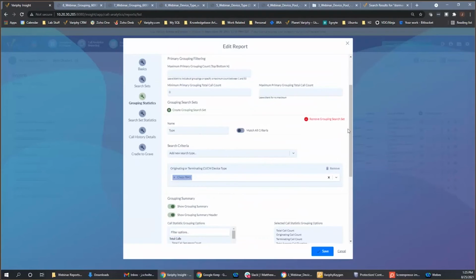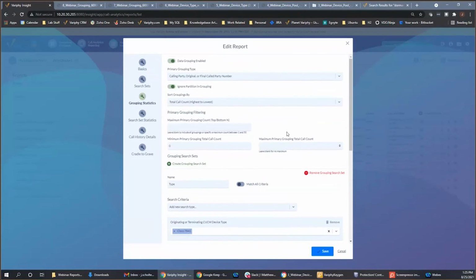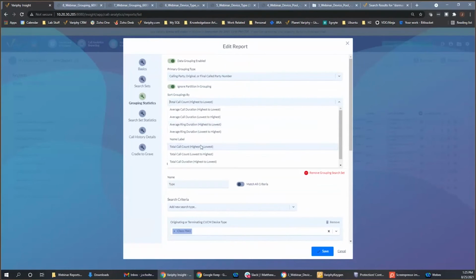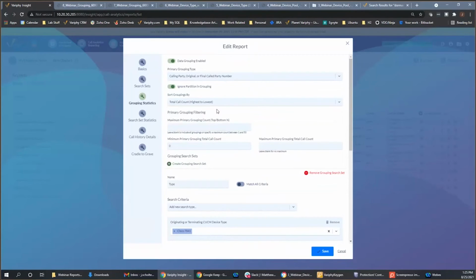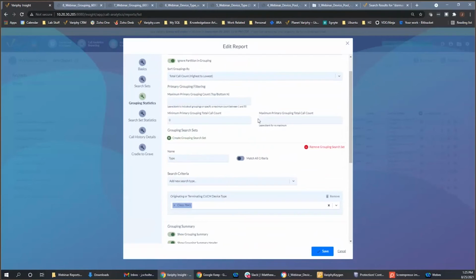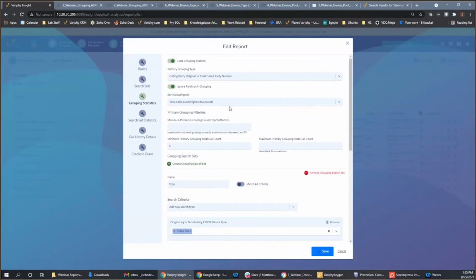And exactly. Obviously we're mainly focusing on DN groupings, which are new here in the upcoming 12.3 release. But if you scroll to the top, you will notice there are potential secondary groupings on some of these as well, based off of your primary grouping type. Now the DN grouping primary doesn't support that at the moment, but the users in the device do. So do know there are other sub groupings that can be entertained off of other ones outside of the DNs. But for the DNs, correct. Yeah, the search set definition will be paramount for those. Okay, great question, Matthias. All right, does anyone else have any other questions at the moment?